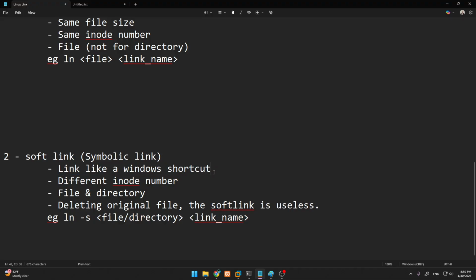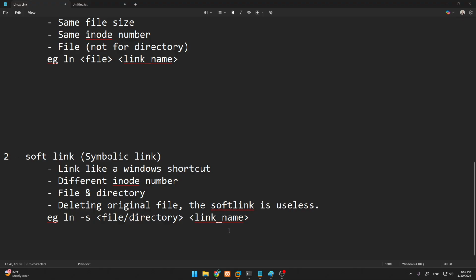Now what is a Windows shortcut? So as you know, maybe not familiar with the Windows shortcut, say you have a folder or an application or some file, and then you create a Windows shortcut to it and link it to the original file, which we call the main file. So that is kind of the gist of what the soft link basically is. So different from a hard link, it's basically like a Windows shortcut.